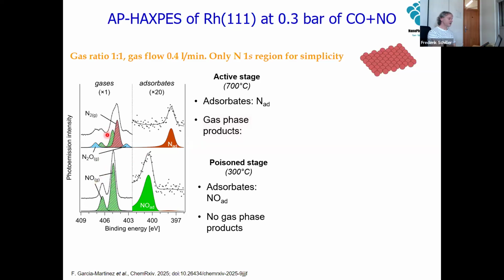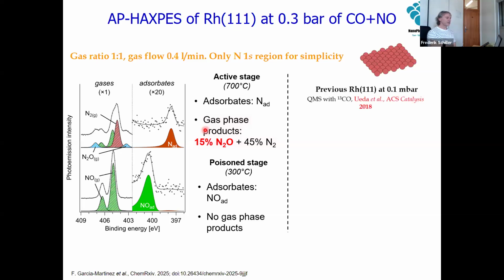Basically, we have our NO that reduces a lot. We are producing nitrogen, the molecular nitrogen gas. This is what we want. But you see, we are also producing a tiny bit of this N2O. So if we now compare, you see in this part with this rhodium 111 crystal, we get 15% of this N2O, which is actually something that we want to avoid. So there were some previous studies some years ago that were done in the millibar range. So here we are now, again, we have to move a little bit away. So here we are at the bar range.